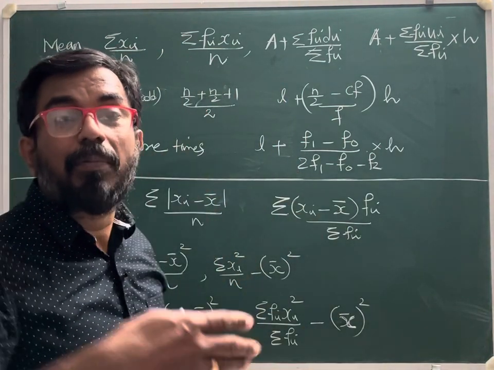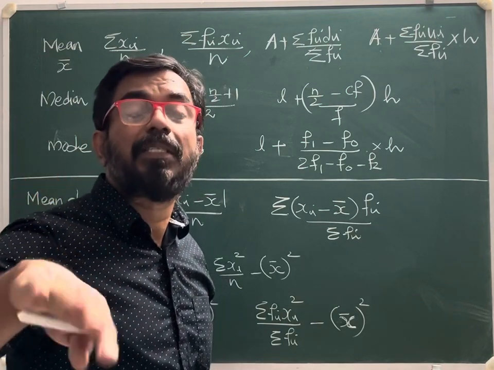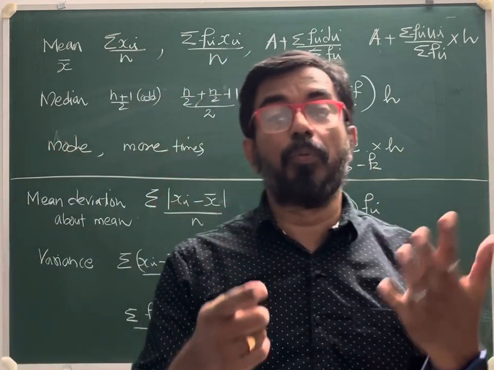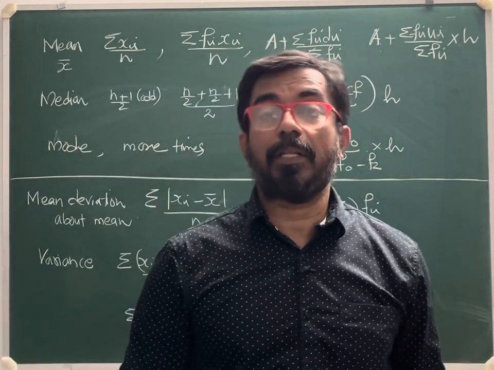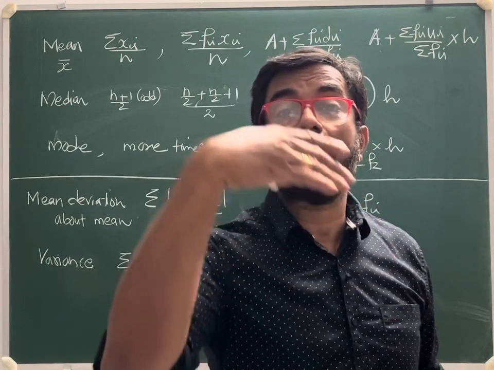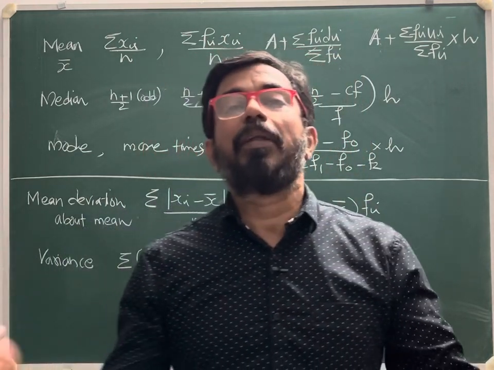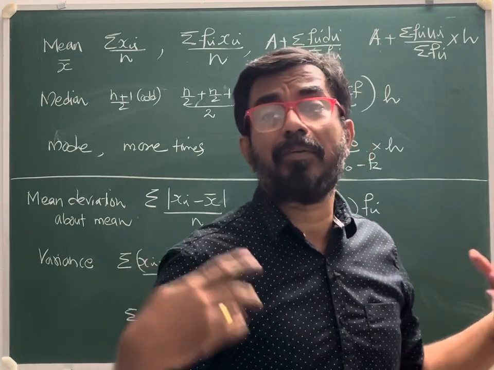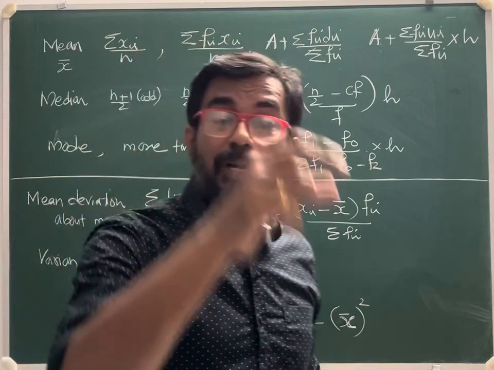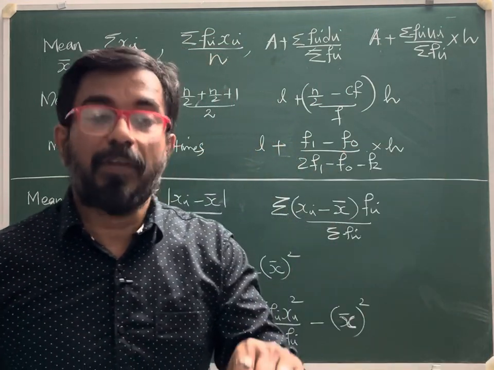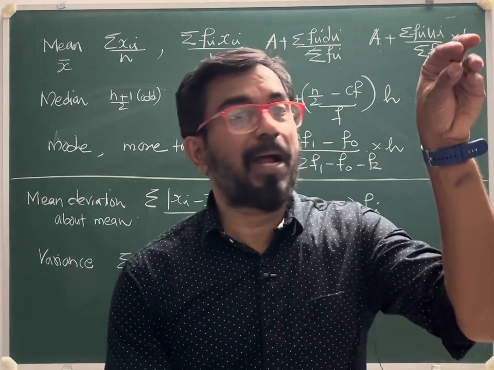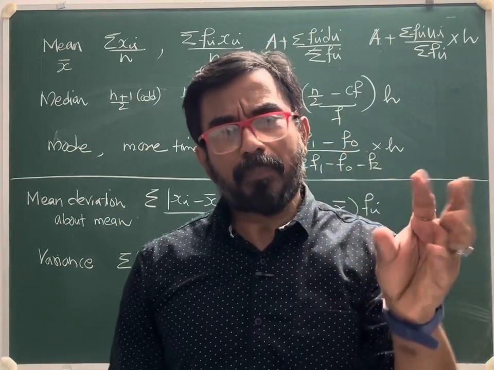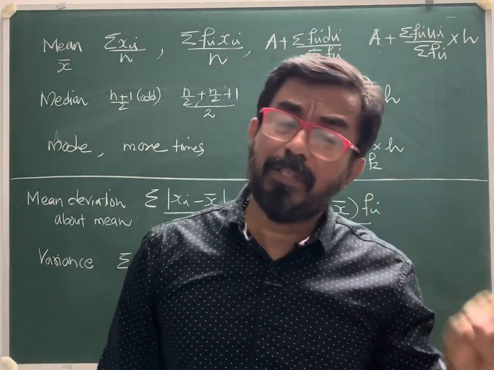You know, if the number of observations is odd, n plus 1 by 2 is the middle number. If there are an even number of observations, you will get 2 middle numbers. Then you will take the n by 2 th number and the n by 2 plus 1 th number, and you take their average; that will be the median for discrete data. If it is continuous data with classes, you will have to write the cumulative frequency. Cumulative means you will add the frequencies: the first as it is, the second sum with the first, and the third with that, and so on.